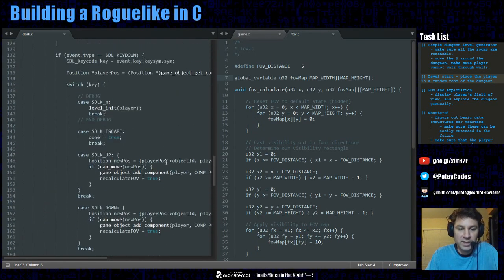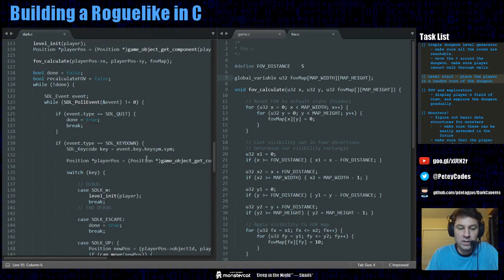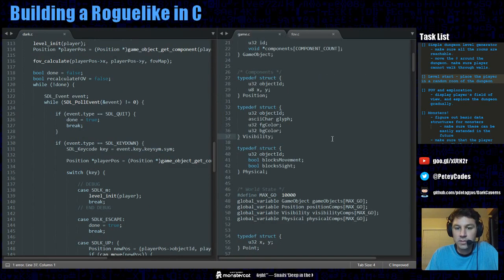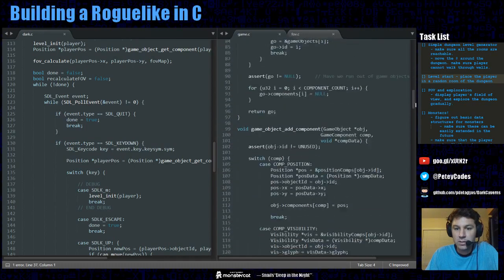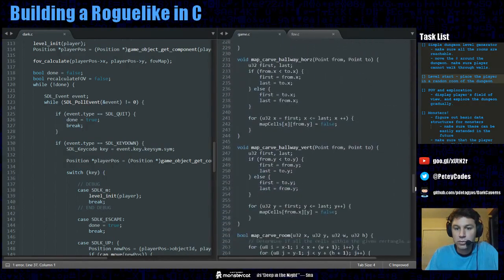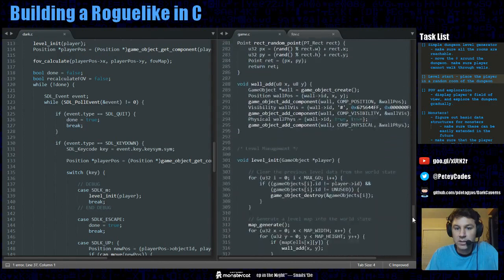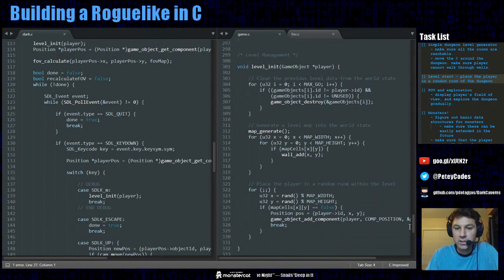But just to recap what we did tonight, we created over here in our game our level initialization function, which we started out by clearing the previous level data from the world state, and hey, Gun Games, cheers.